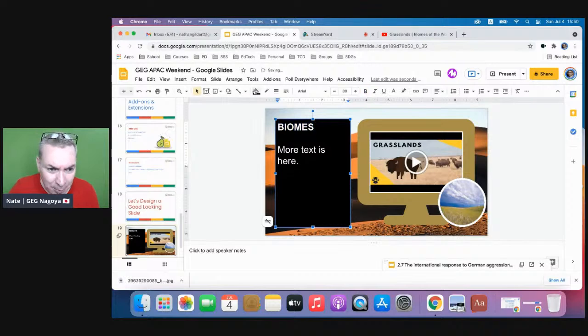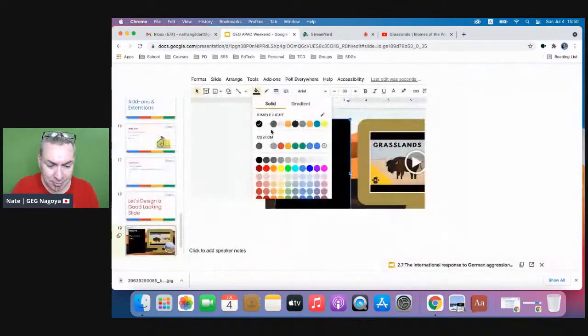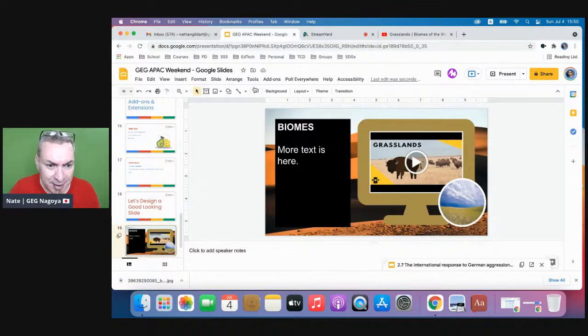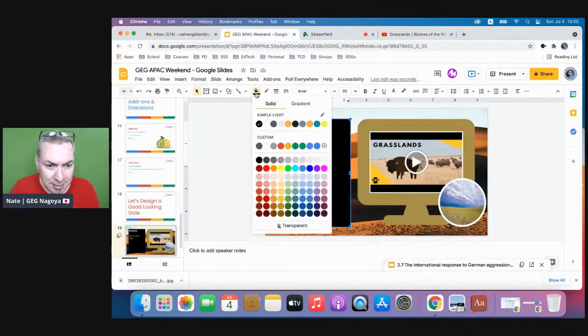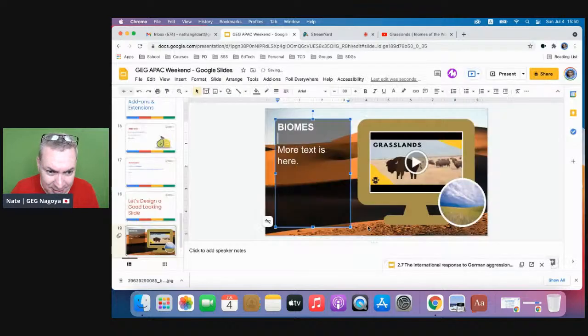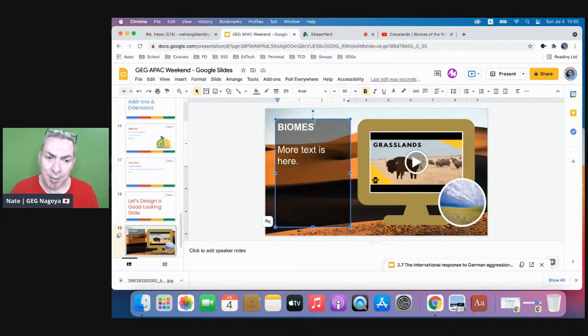So what I'm going to do is go back to my paint bucket and choose custom. My fingers are getting sweaty, so this is hard now. Whoops. Go to my paint bucket, choose custom, and use this transparency slider here. I'm going to pull it down about halfway, see how that looks. So now I have a decent background, and I've also got my text that stands out better.